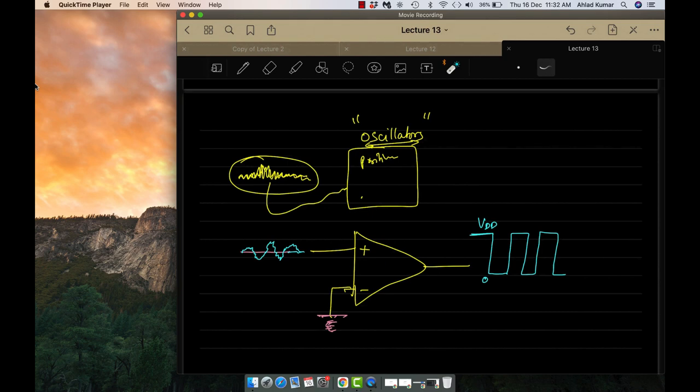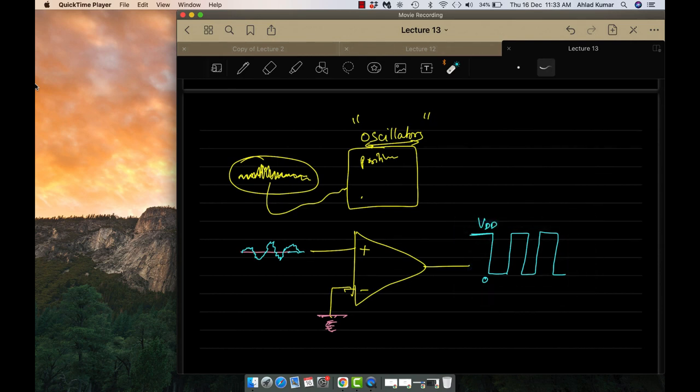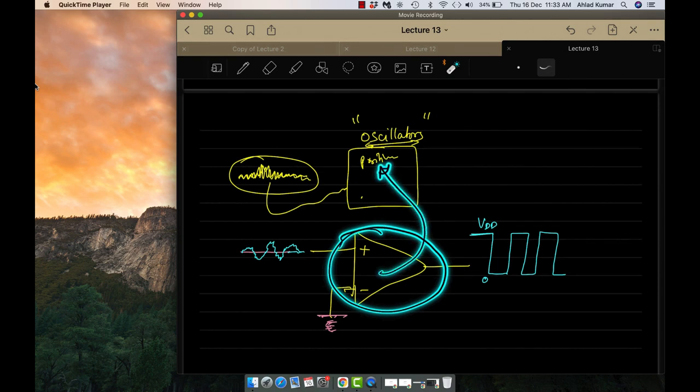This is a very broad concept which I am trying to tell you. Things are more complex; this is a very simplistic explanation of oscillators. You are not using any input actually. This terminal is open. Only noise is coming through the environment, and it generates a square wave for you. So all these things are used in oscillators, and the basic foundation of oscillators is positive feedback.